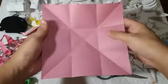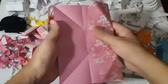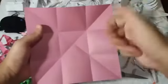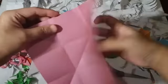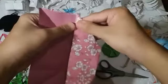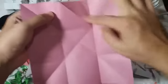Okay, so now that we have 9 sections and all the X creases, the next step is we're going to fold one side. We're going to start with my right hand side. I'm going to fold this way, and by following the crease that we did on the triangle fold, we're going to fold the whole side backwards. Okay, you open it up, so you have this V-shaped thing.